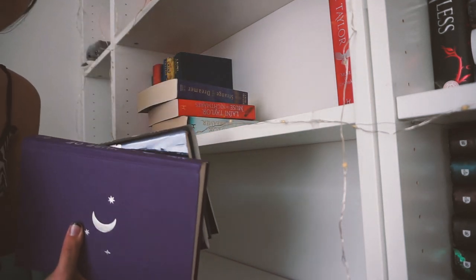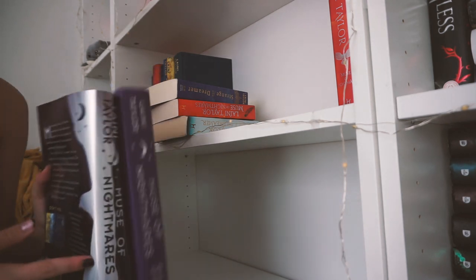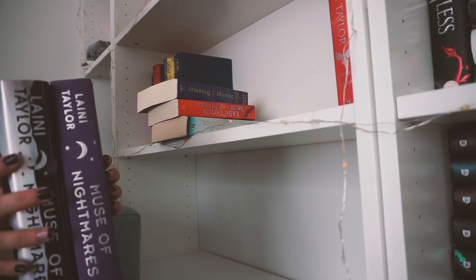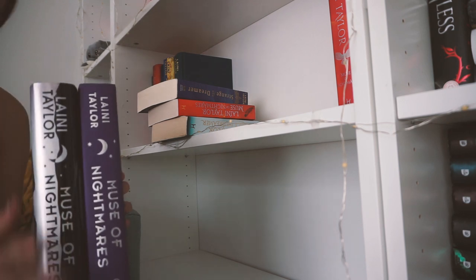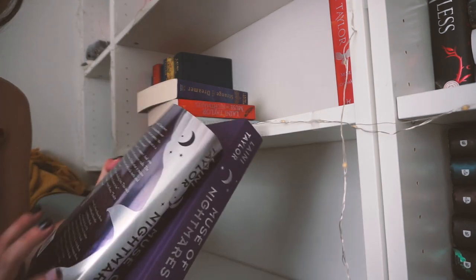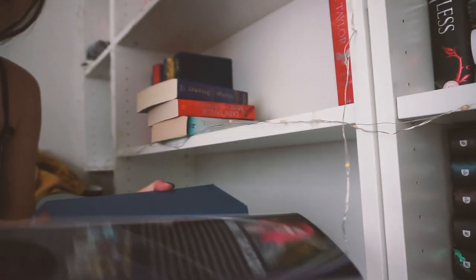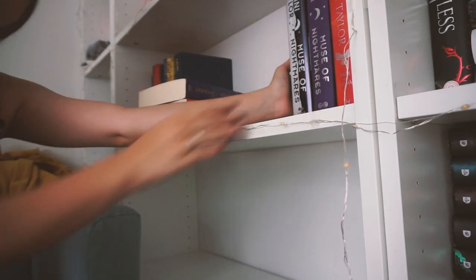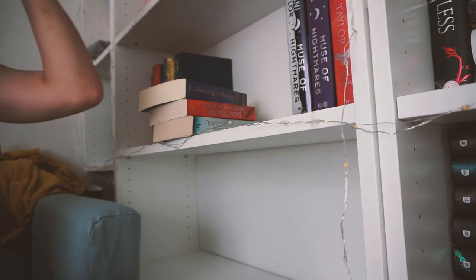Also, a bit of a trick, if you have dust jackets and you want to put separate books so it looks like you have more, not that you need to look like more, but I like how these two look separate and this dust jacket goes with this one. So I just took another random book and put it inside like this. Looks good.